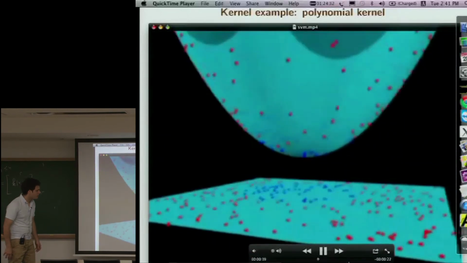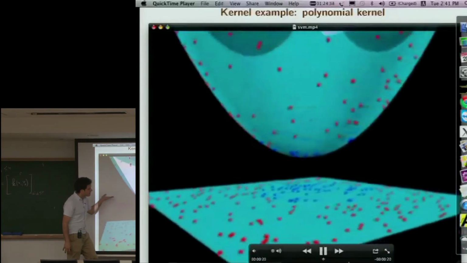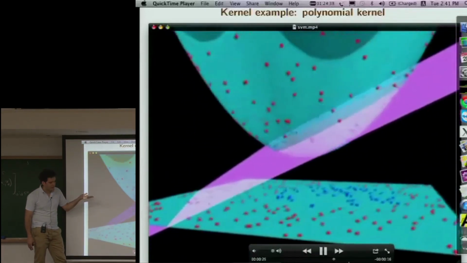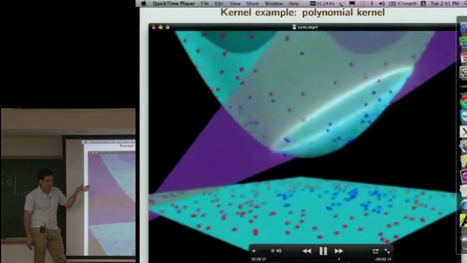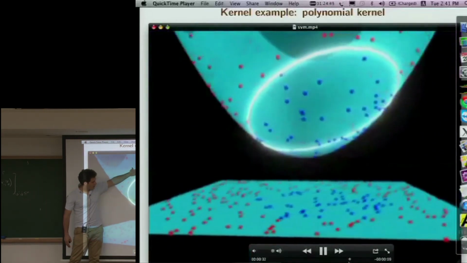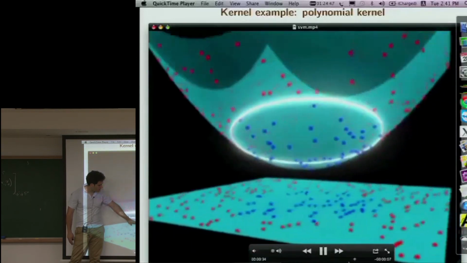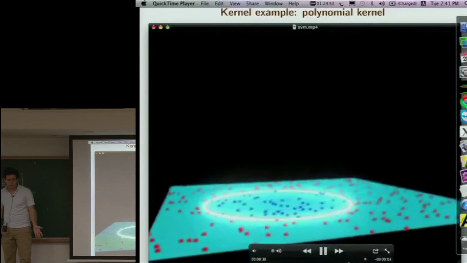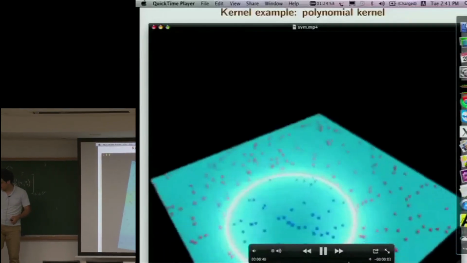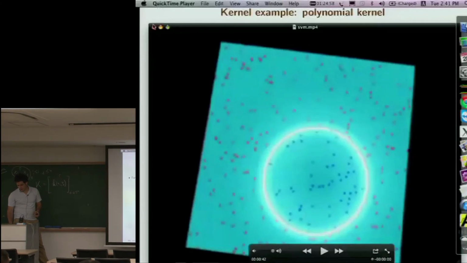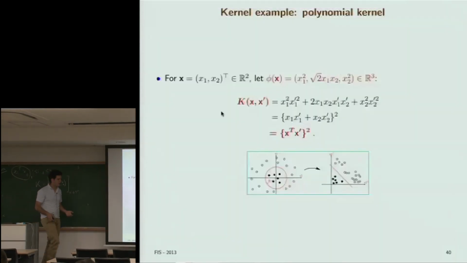And then what you can see is that it's easy to have a hyperplane splitting the reds and the blues in that setting when you have lifted to a higher dimensional feature space. So this is a hyperplane in R3, but when you bring it back to R2, what you get is a circle. So by just simply doing this lifting, you can get a nonlinear separation surface.